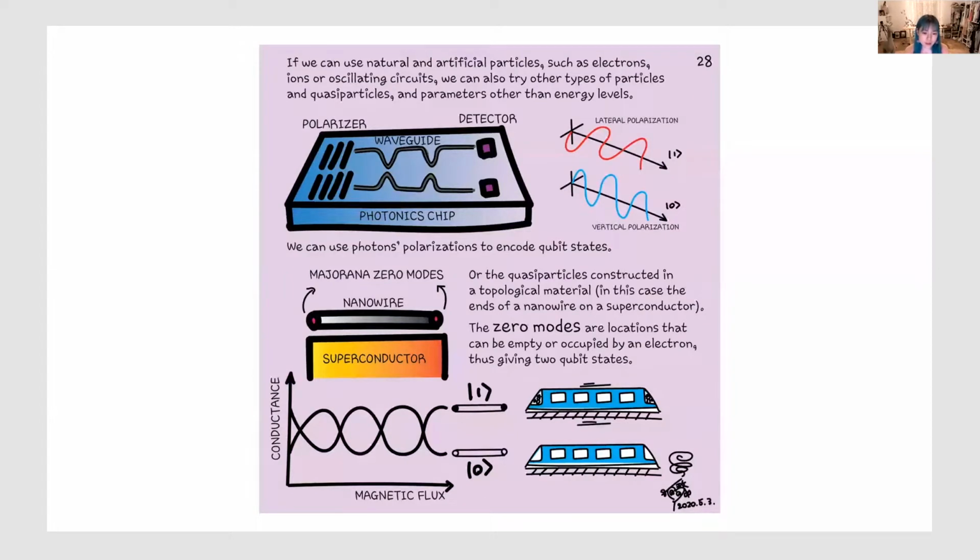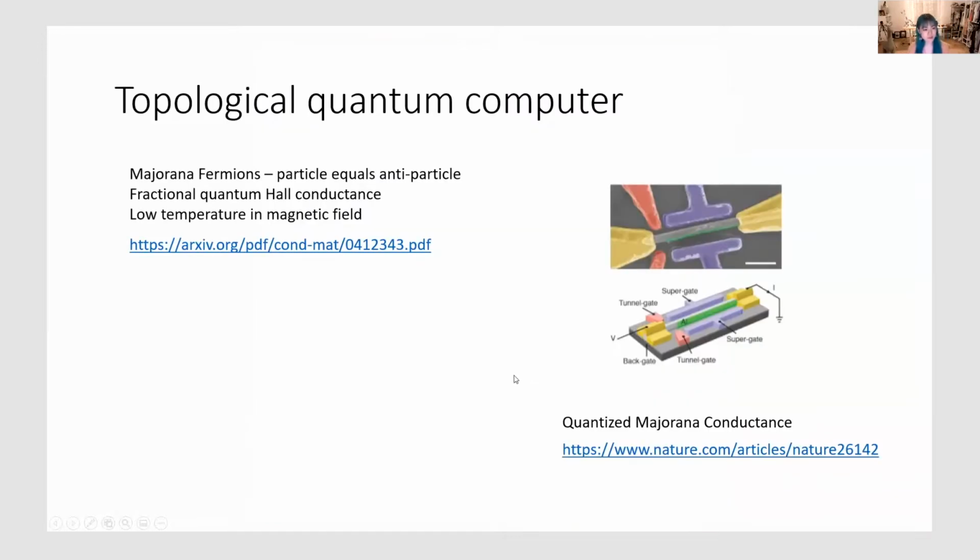And we can create some special condensed matter states called Majorana zero modes. They can be formed on a semiconductor, insulator, superconductor heterostructure. Like here is showing a nanowire on top of a superconductor. So I'm gonna spend a little bit more time on this particular architecture today. The other ones, I think, are conceptually easier to understand, but for this one I would give some basic ideas for you to dig deeper later.